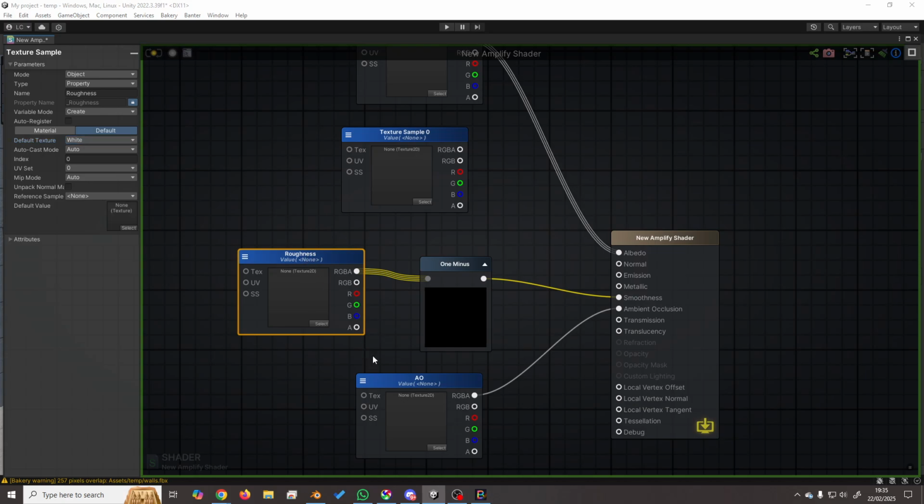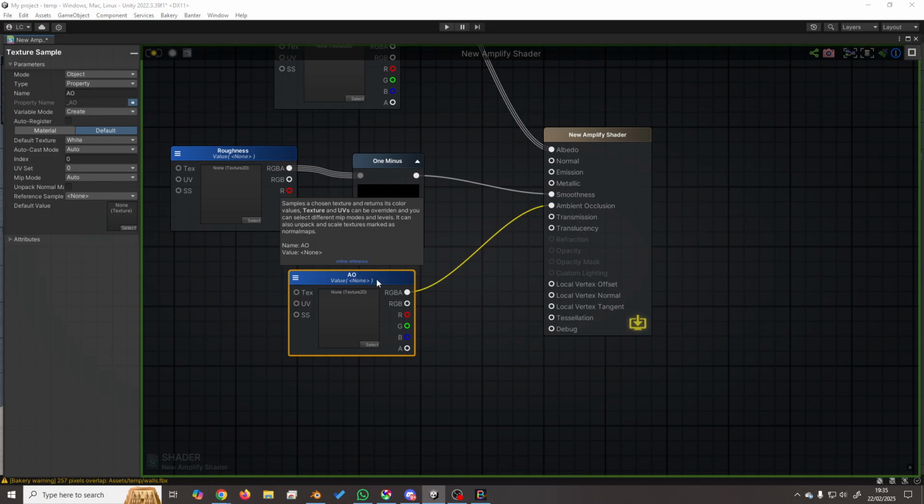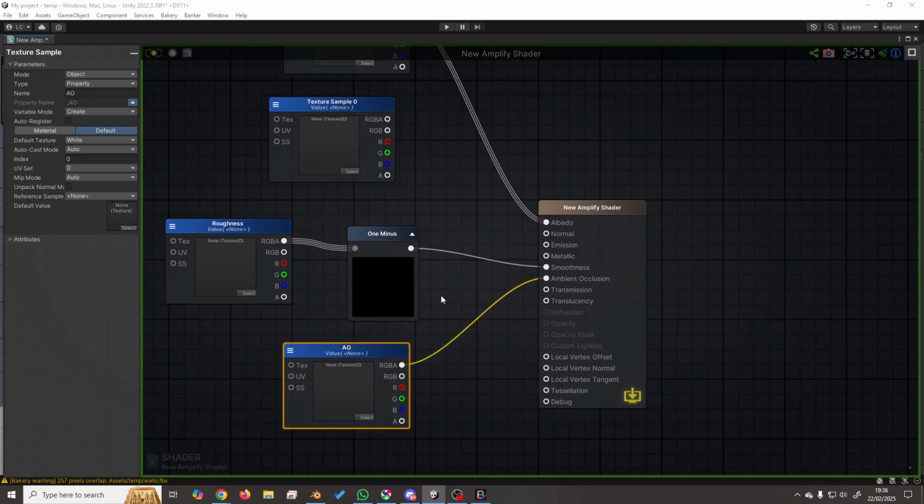I would normally choose white for roughness, fully rough. Ambient occlusion, you always want that to be white if you're not going to plug anything in. Because with ambient occlusion, anywhere where it's dark is where there's going to be darkness, a little bit of shadow, all those corners of rooms and the little nooks and crannies that you want to be darkened a bit.